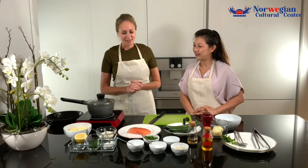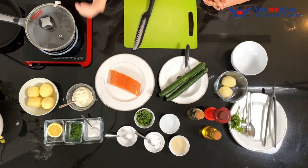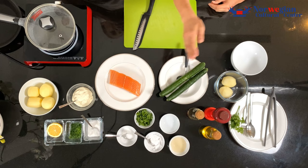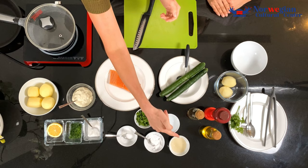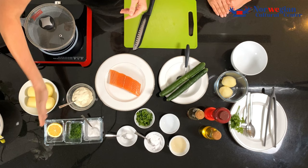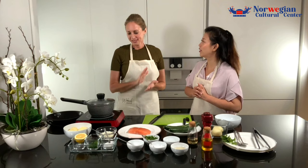I was thinking to do a very typical way to prepare salmon — a salmon fillet, Norwegian of course. And then we're going to do boiled potatoes, a cucumber salad, and a nice crème fraîche sauce. For the cucumber salad, we have vinegar, salt, sugar, parsley, and some water. And for the cream sauce, we have crème fraîche, sugar, dill, and some lemon. And potatoes, of course.